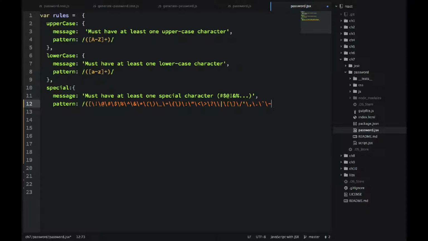Basically, if people use them, that would not satisfy the password. Same thing with numbers. You can remove the numbers completely or change to a subset of numbers. Let's say not from 0 to 9, but from 0 to 5. I don't know why you would want to do that, but it's still possible with this pattern and this architecture.